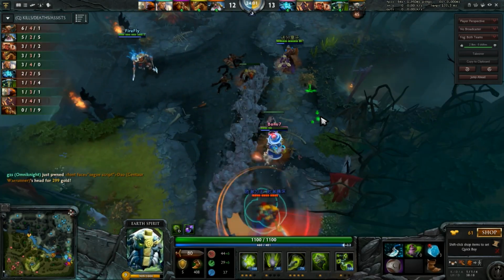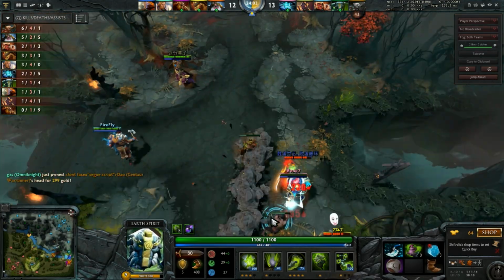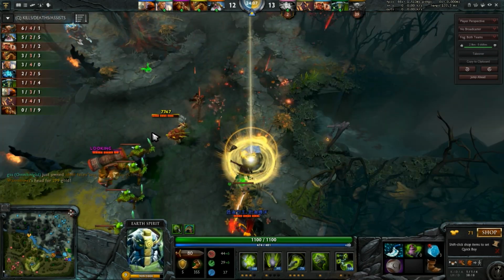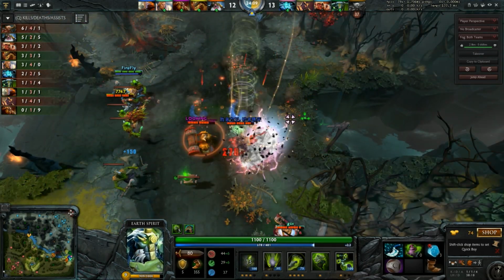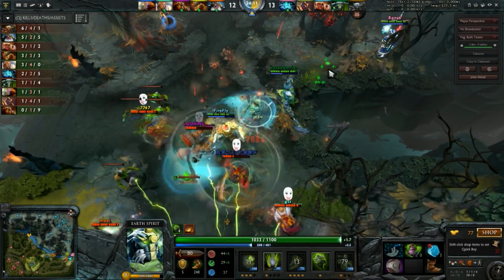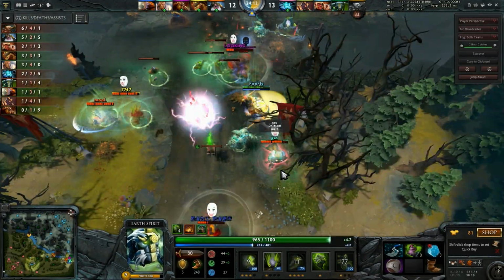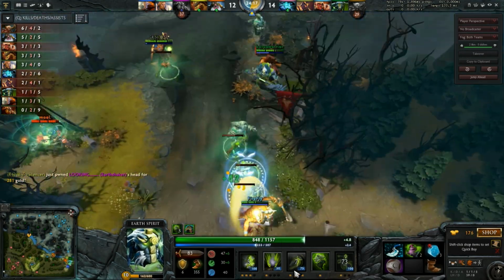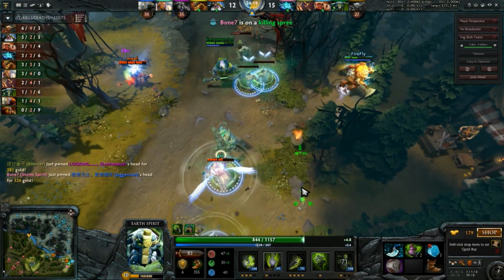Looks like his team is gonna fight without him again. He's pretty late coming into the party. Oh, good 3-man stun there. Gonna blink ultimate. And getting his ultimate on everyone, making sure to keep it up.